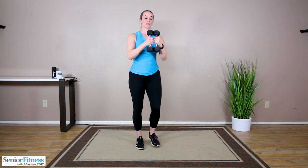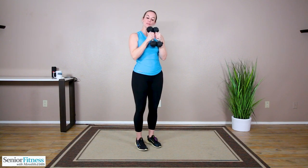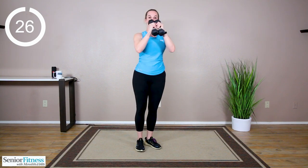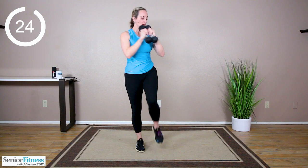Good job. Last thing, our knee raise and twist. So bring those weights right at chest level, nice and close together. Again, we'll start with that left knee coming up center. Twist, now right. Knee up, twist.